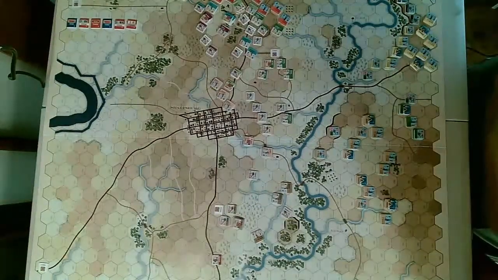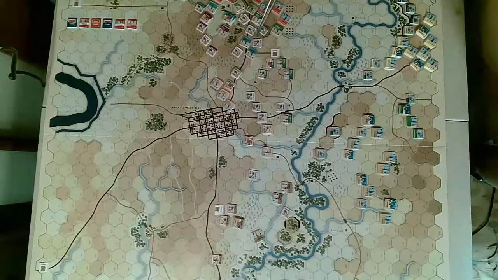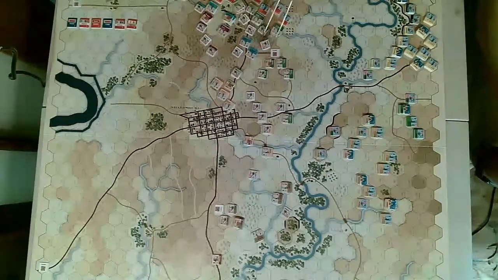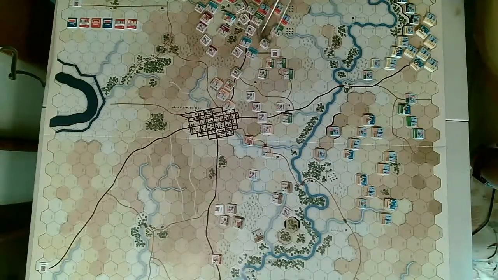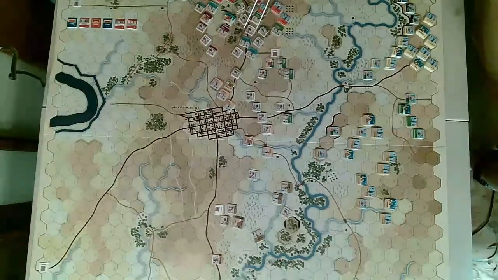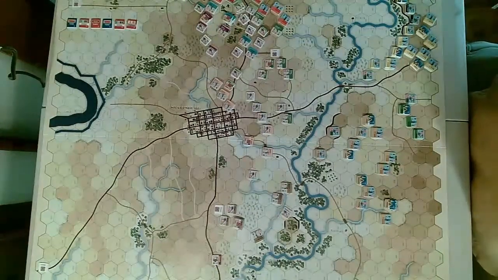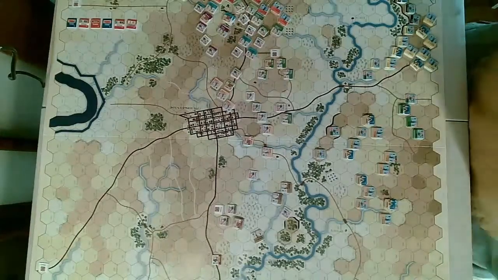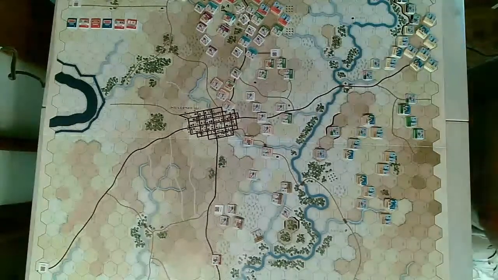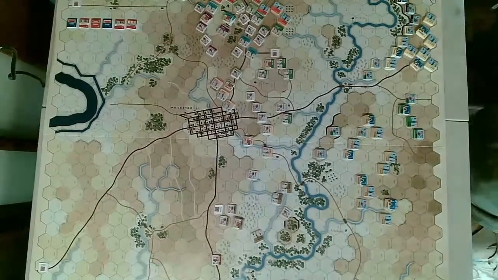The last thing I have is Longstreet's reserve artillery, which I think, I've got one unit up here, which I think I want to bring forward. Let's see here, because that's Longstreet, so he's got to activate with Longstreet's units. I think he wants to turn anyways to be positioned that way. The other ones I think will remain where they are, and that'll be good for now. Okay, so that's all of Longstreet.